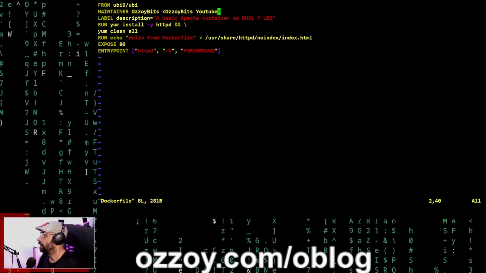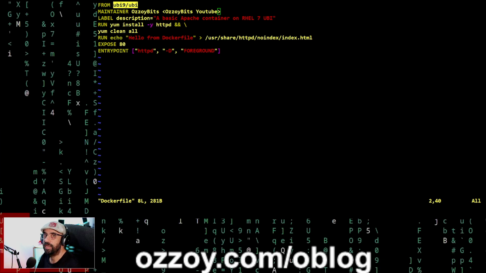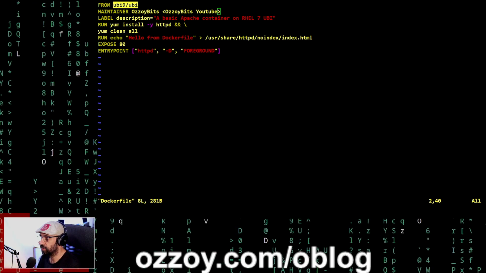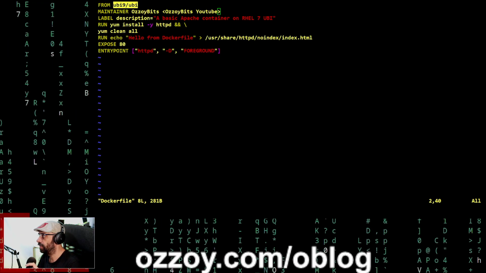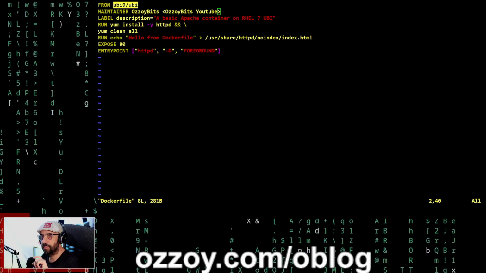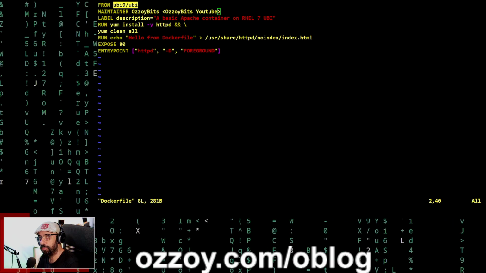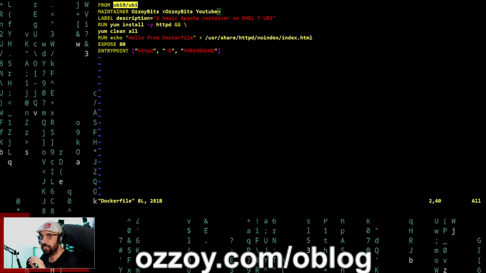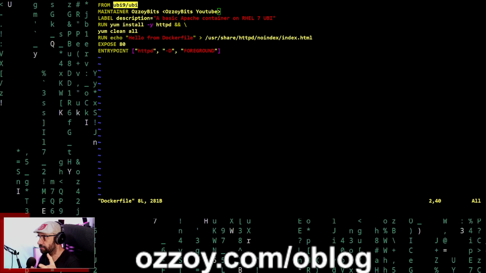Here I'm going to pull the UBI image from the Red Hat official registry site. You can put here the full path of whatever container you want to use as the base image.